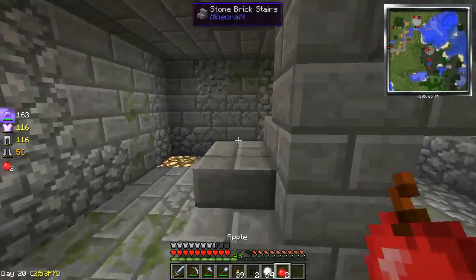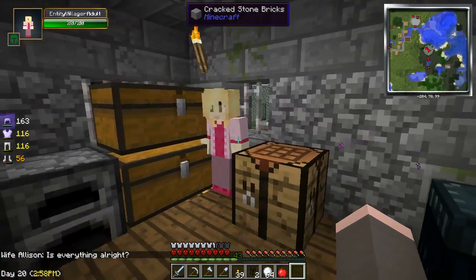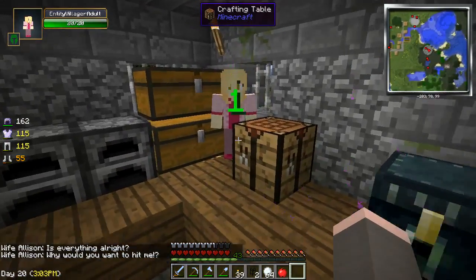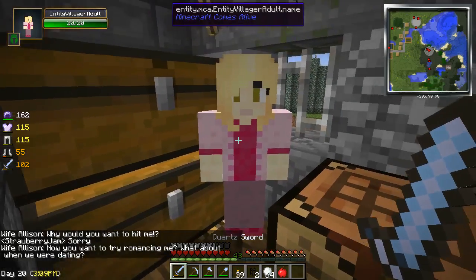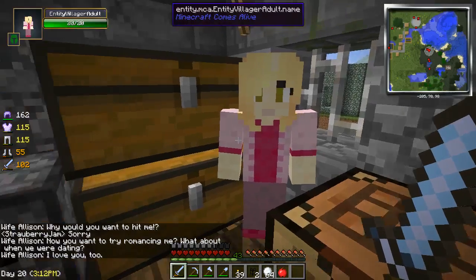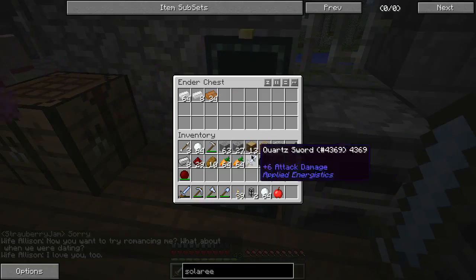Okay. Why do I have two stacks of carrot on me? Why do I need two stacks of carrots? Okay. Allison! Is everything alright? No, everything is not alright, Allison. Oh, sorry. I'm so sorry. I'm sorry. I'm sorry. What? No. Okay, good. Whew. Alright. Not a good way to start off with a slap in the face.